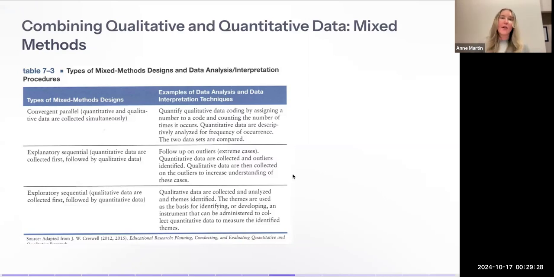These are ideas that you might carry with you into your future cycle, especially this last one. You'll be in the first two more than likely, just due to the time constraints that we have for this semester. But these are useful to help you think about different techniques that you can use to approach data analysis and also data interpretation, how you can use both your qualitative and your quantitative data sources to make sense of each other and come up with ultimately your findings. So again, you can also come back to your triangulation matrix in those moments when you're trying to make sense of the data to see what the connections are across data sources.